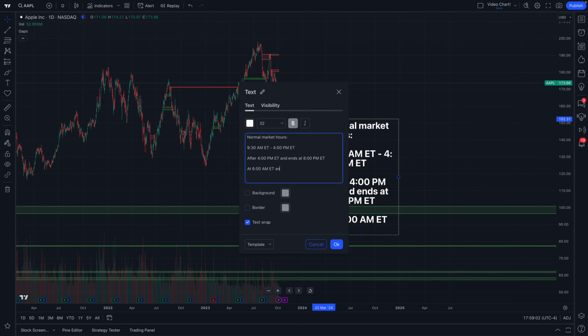6 a.m. ET and ends at 9:30 a.m. ET. So you have your normal market hours when all the volume happens. Retail traders, retail investors, market makers, hedge funds, institutions, money managers, indexes, you name it, are all trading. But you also have these rare, often overlooked hours that occur when the normal hours are closed.